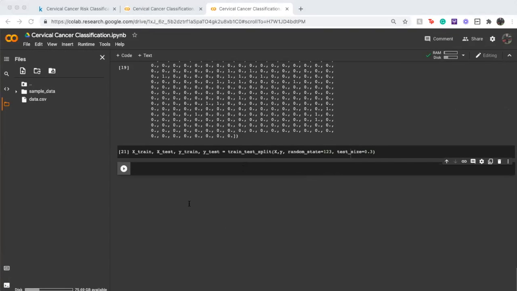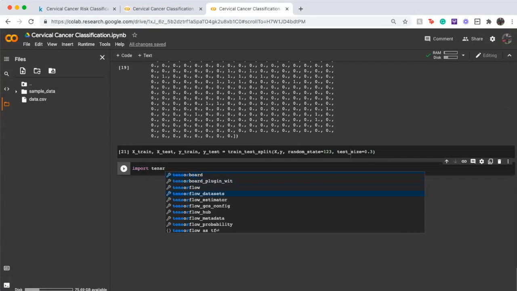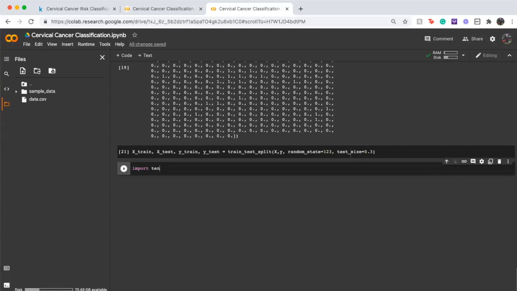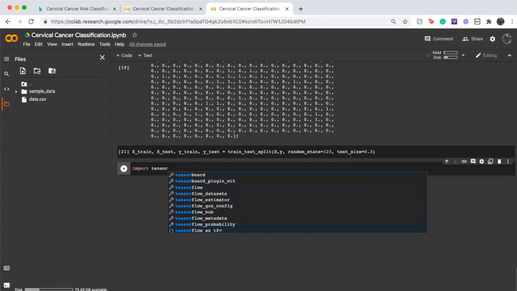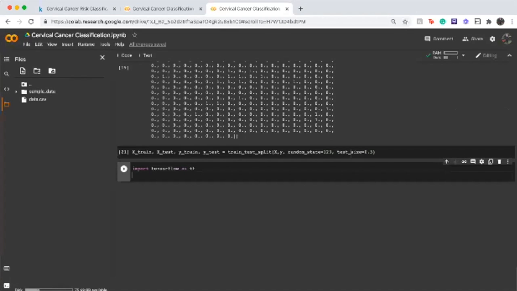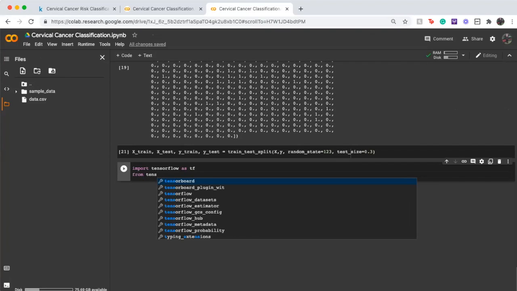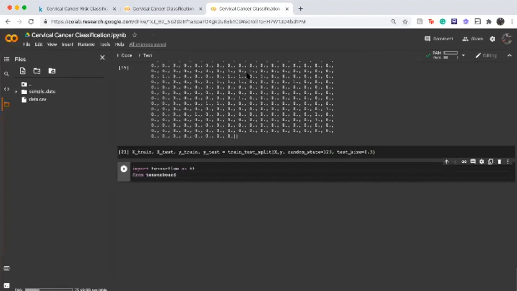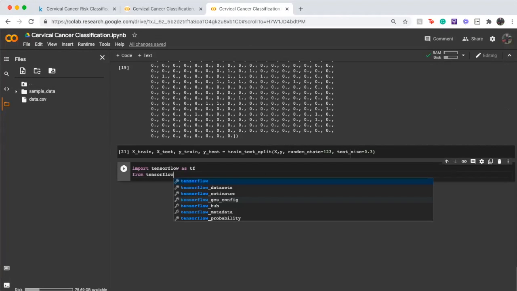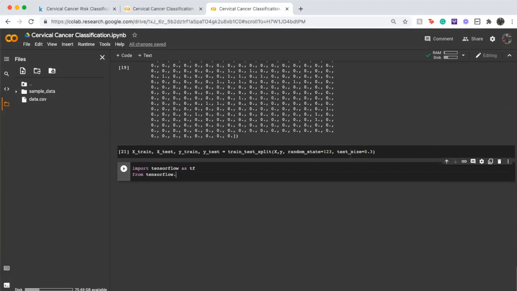Okay, so now import tensorflow as tf. Then from tensorflow.keras import layers, models.